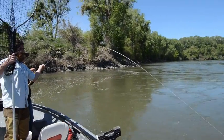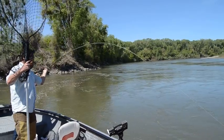Rolling on it. You gaining any on it? No, he's not gaining any on it at all, but we're getting the head pump out of it. We're off the snag. We're totally clear. Nice job.